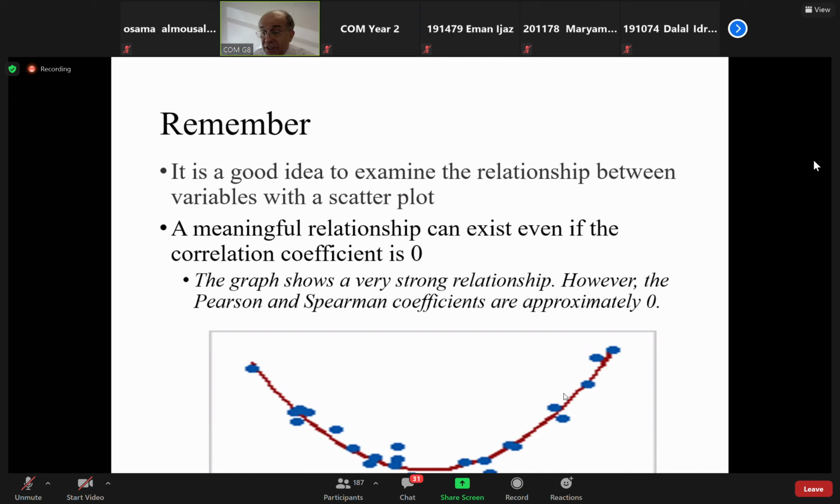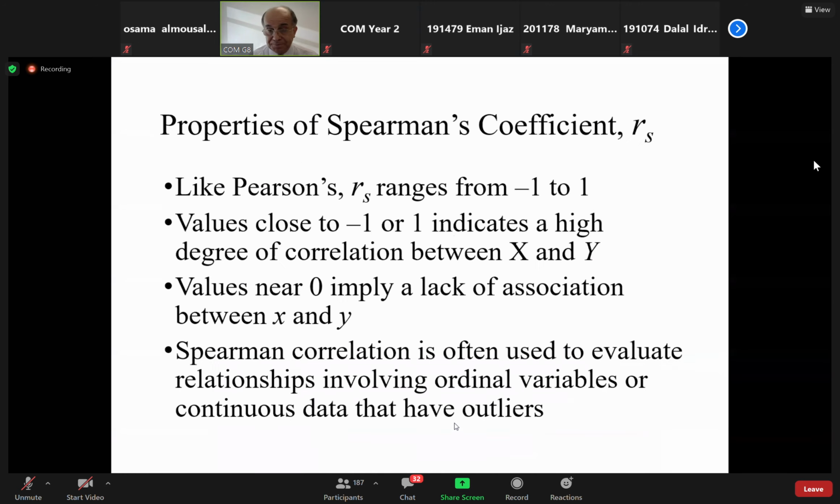But if you test it with the correlation coefficient, it will be zero, because the correlation coefficient is blind to all relationships other than the linear relationship. If you test any other relationship, it will tell you there is no relationship. But of course, you are not going to believe it, because if you calculate the correlation coefficient for this relationship, it will be close to zero. Why? Because it's curvilinear, it doesn't see that.